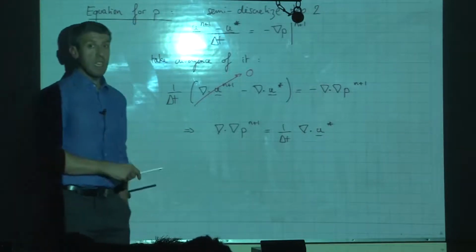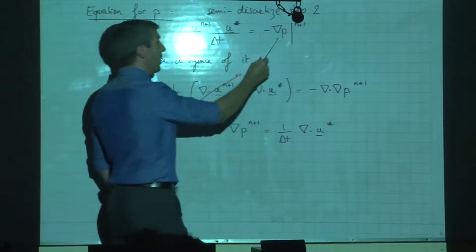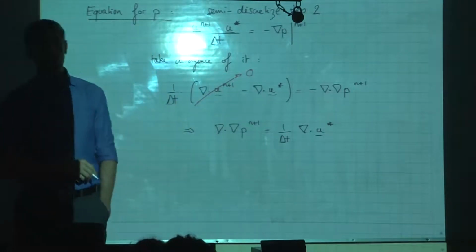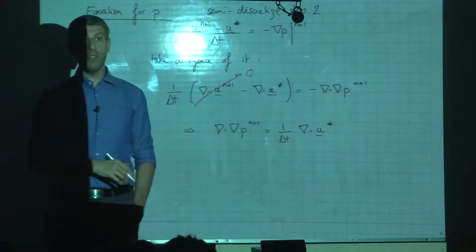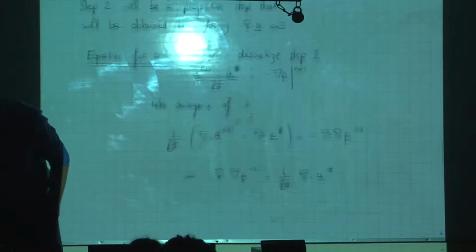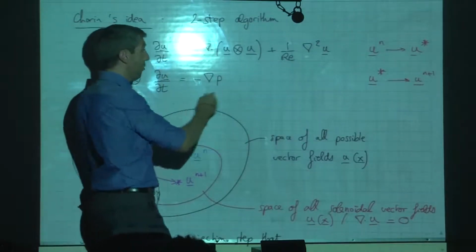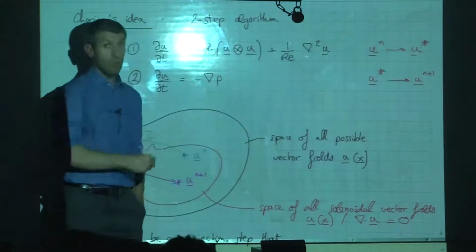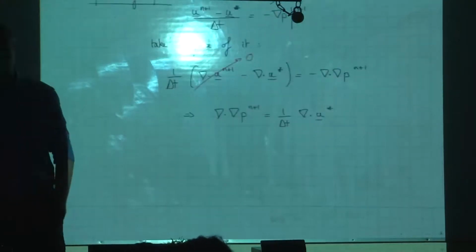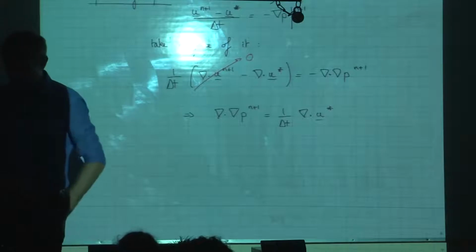Once we figured out what p is, what p verifies this equation, we'll just take the gradient of it minus, and we'll add it to u star. We'll end up with a velocity field that's divergence-free, that contains both step 1 and step 2. Therefore, the sum of both contains all the terms in Navier-Stokes, and that obeys the continuity equation. And so we'll have a proper solution to the Navier-Stokes equation. Okay? So this is the approach we're going to be using.